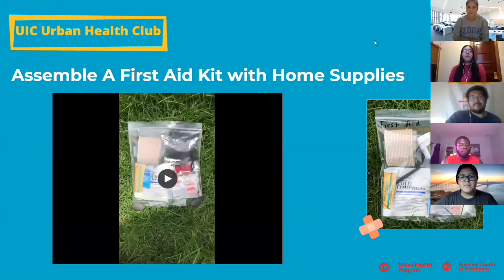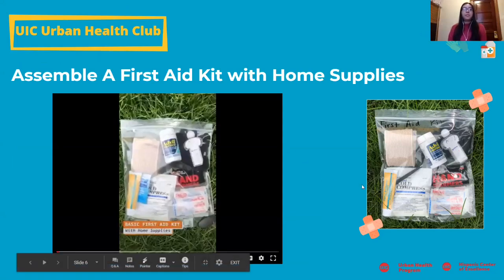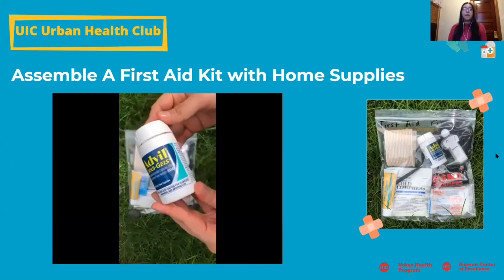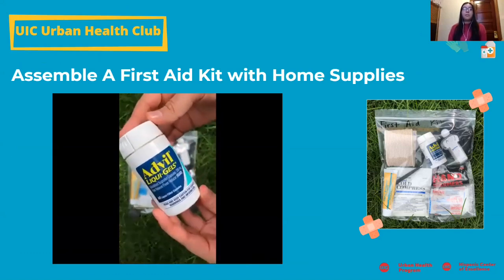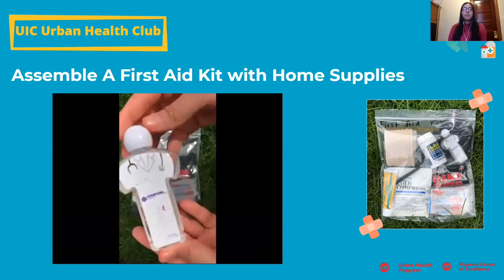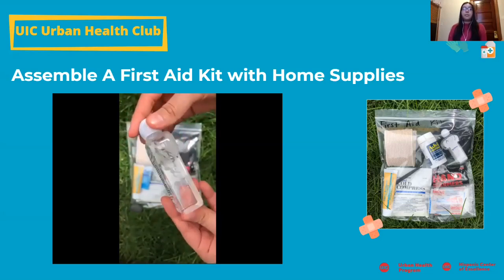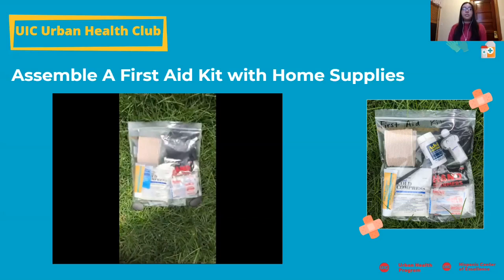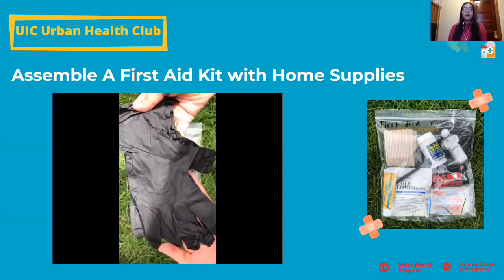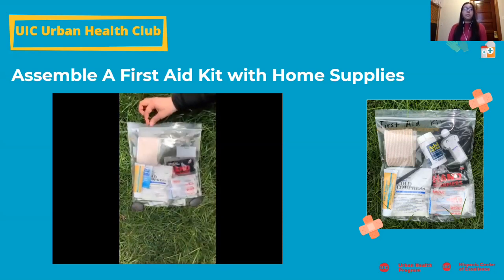I'll talk about the first aid kit that I created with things that I found at home. So some things that I included, first, I included some medication. This one's particular for pain, but include any medication that somebody from your household might need in a first aid kit. Next is some hand sanitizer. It's important to clean your hands before and after helping somebody out just to prevent infections. Next is gloves. It's always important to protect yourself when helping others when you're dealing with blood or any body fluid. So a pair of gloves is important.